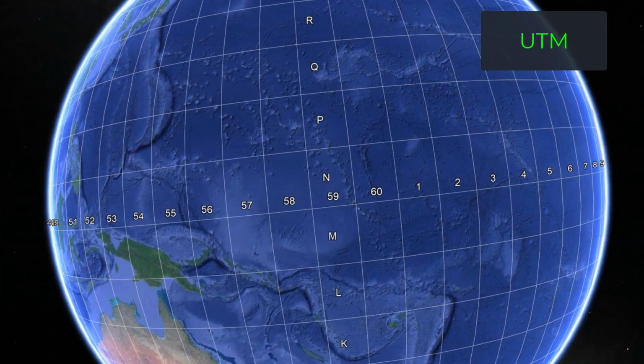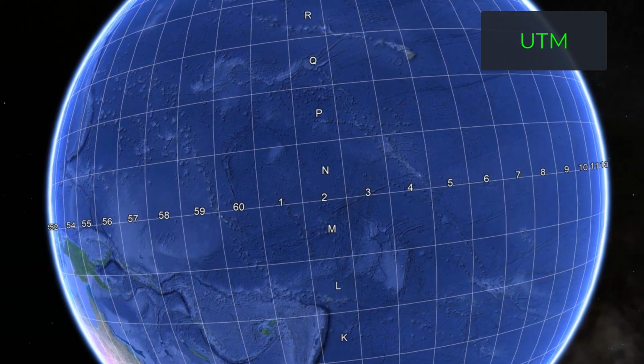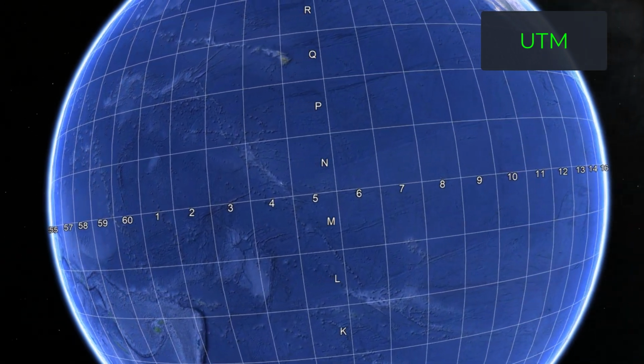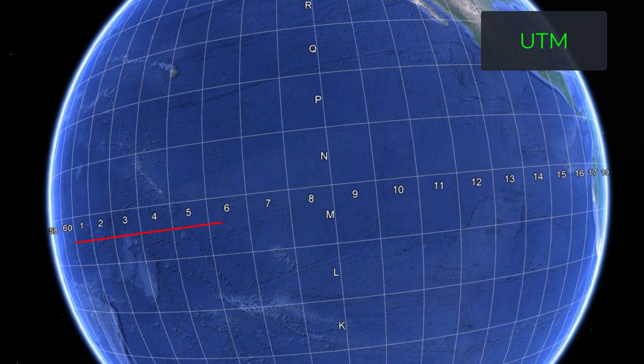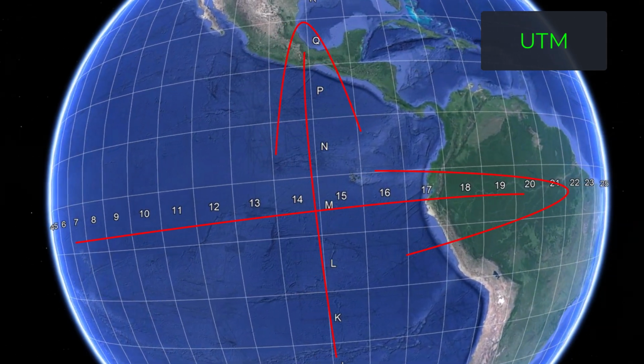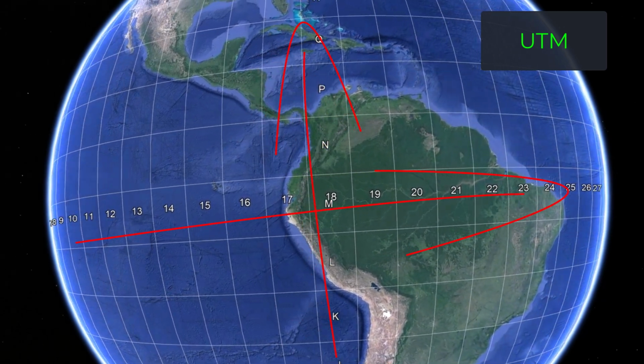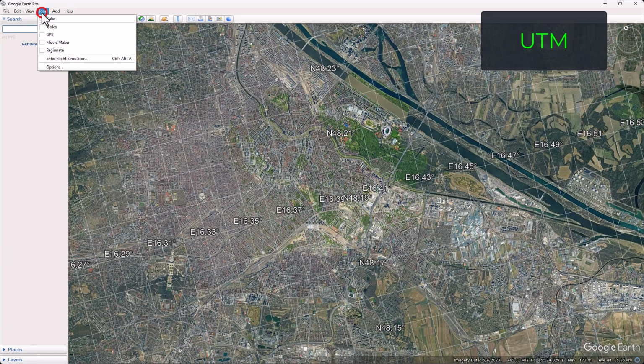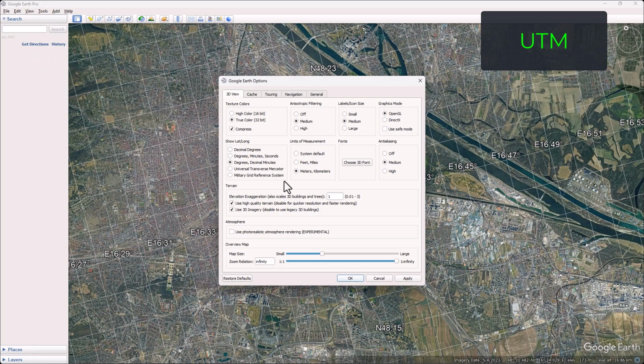However, for AutoCAD we use the also widely used UTM, Universal Transverse Mercator, projection system. In this system, the globe is divided horizontally from the anti-meridian, 1 to 60, and from the South Pole to the North Pole, A to Z, into so-called sectors. You can even switch or convert between the two systems in Google Earth.